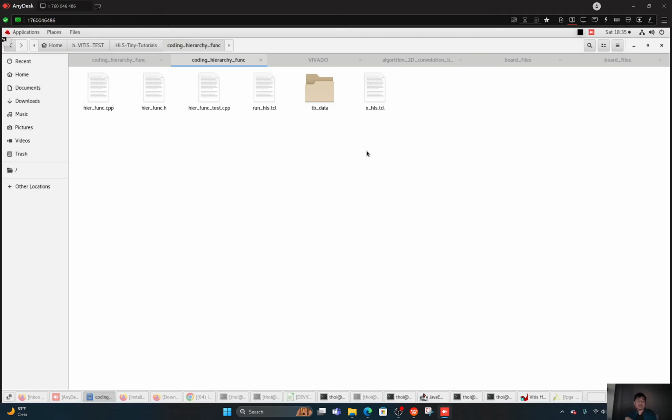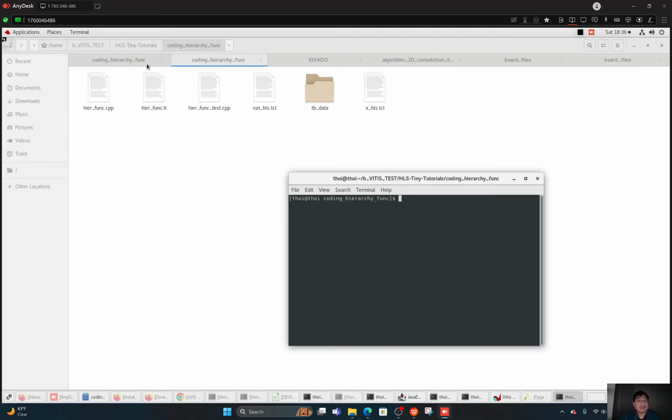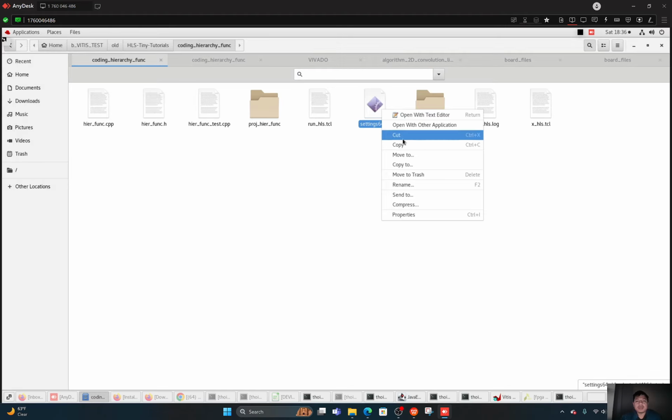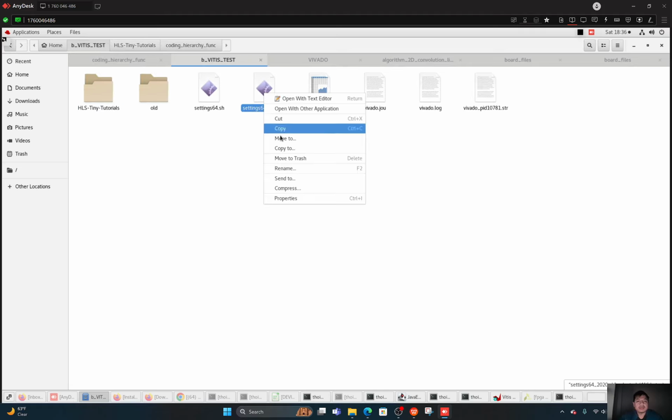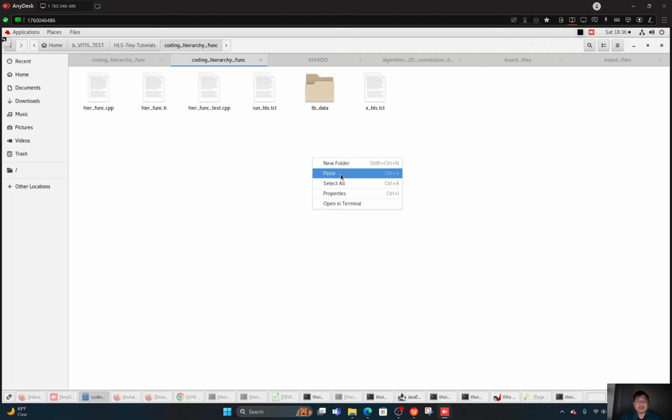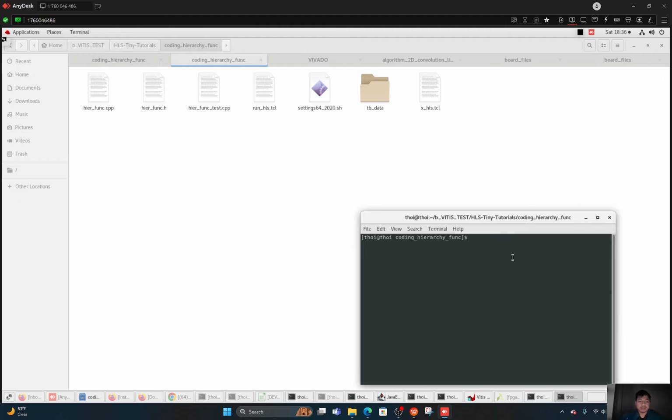Yep. So I guess we are set. Open in terminal. Let me quickly copy the 2020 right here. I'm gonna open new terminal. The source. Then vitis_hls -f run.tcl.